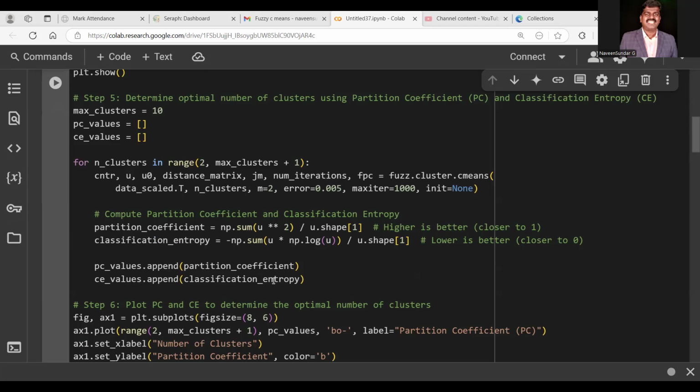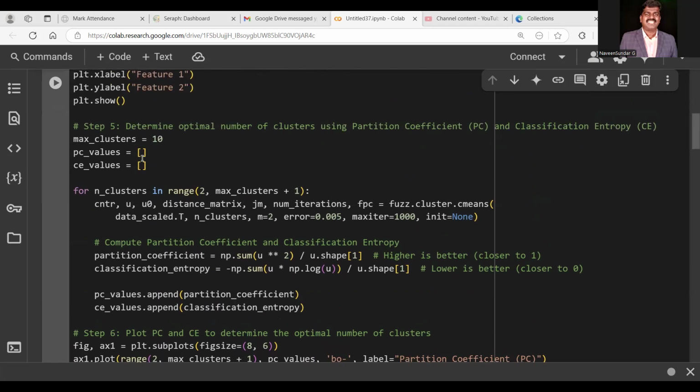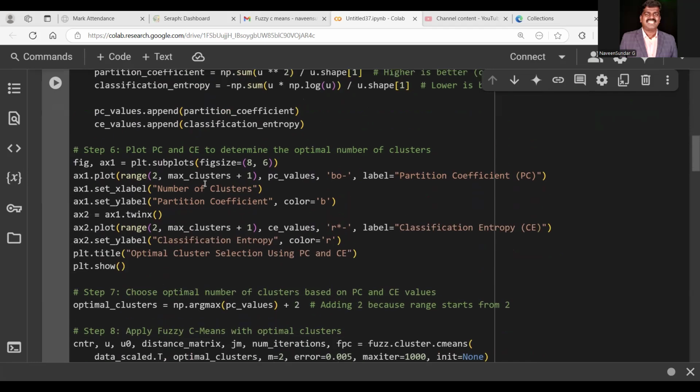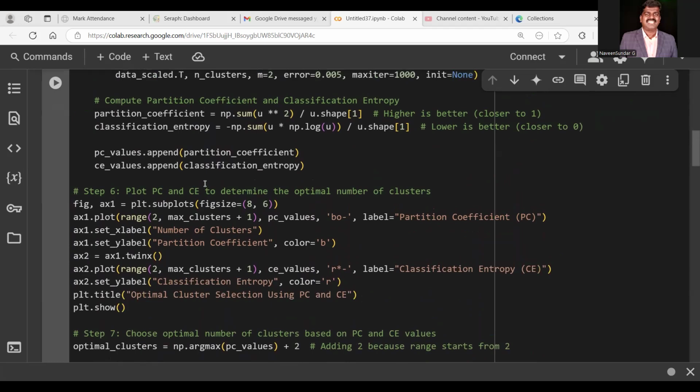Likewise, we are going to find out the maximum. In our example, we are going for 10 different clusters, in which we are going to fit the data points, and we always say that the partition coefficient, that is PC, should be closer to 1, and classification entropy always closer to 0, that is the lower value, right? Then the PC values, which we initialized as a null data set, we append one after another, because we have given the iteration as 1000, right? So the process will continue until we get the optimum result.